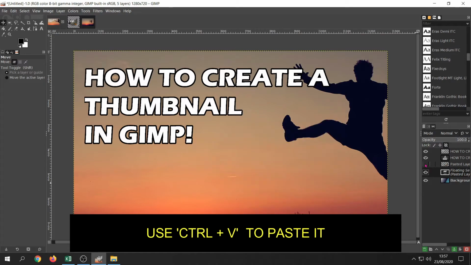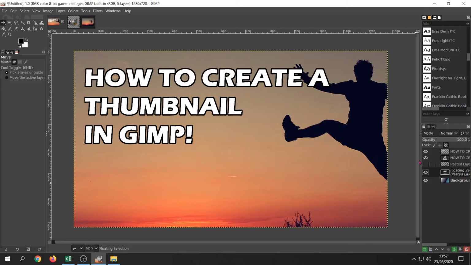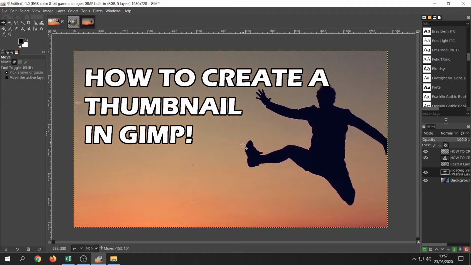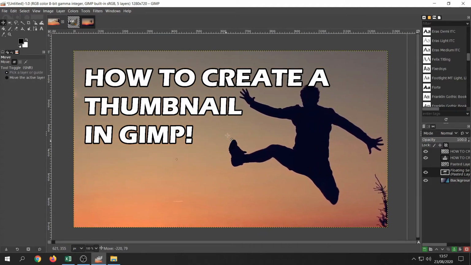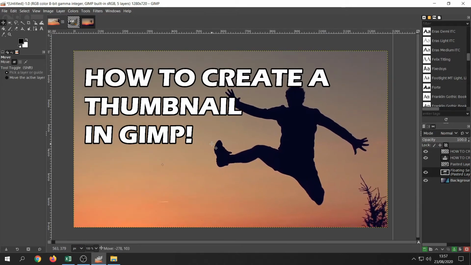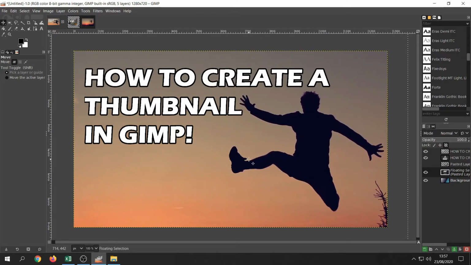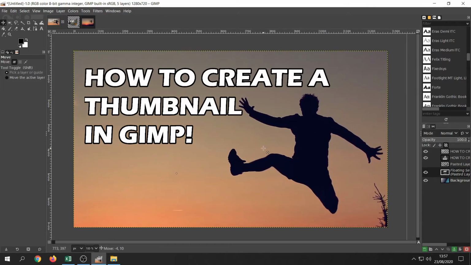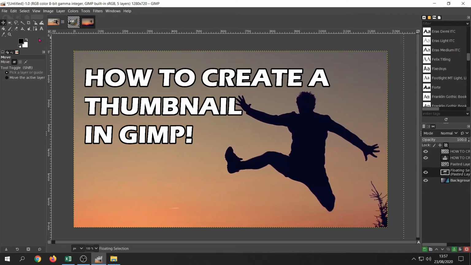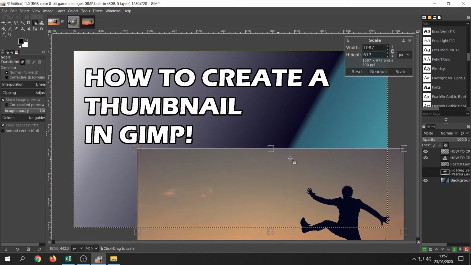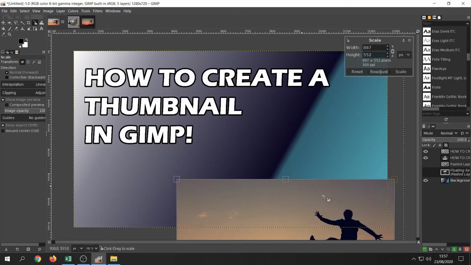Now, I'm just going to hide this logo that we created earlier. And what you can do, if you're happy with this image, you can just move it about, because again, it is a larger image. It's got more pixels than our thumbnail would allow. Obviously, if you wanted to resize this, just click on the Resize tool, and you can reduce it as well if you wanted to.